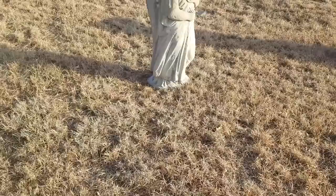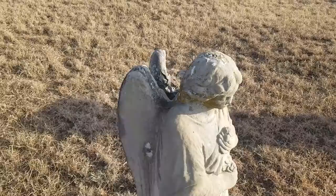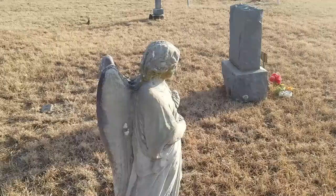Right there beside it, there's a big old angel here. You can see where it's starting to break apart — no telling how old this is. Some of the definition of her face is worn down a little bit, and she's actually leaning maybe just a tiny bit. But it is pretty in the sunlight like that, the way it's cast in a shadow.